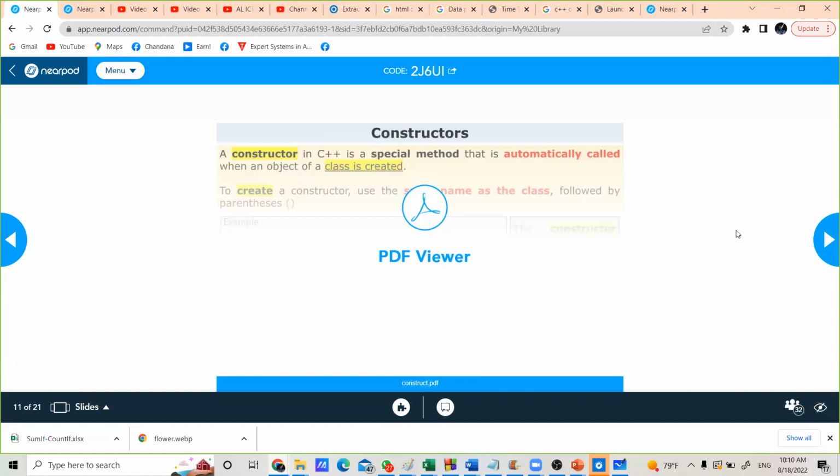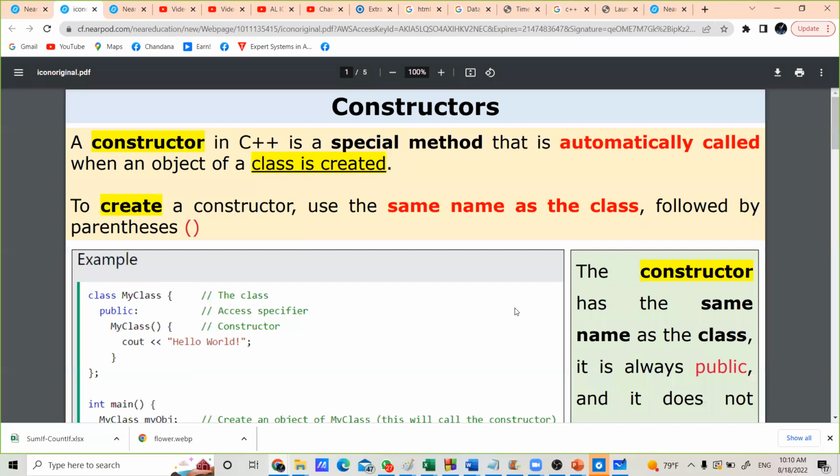Here, the notes are available in this PDF. Please click on the constructor PDF here. Five slides are available in this note. Please save this note in your C++ folder on your computer. Last week I gave instructions on how to maintain the notes.